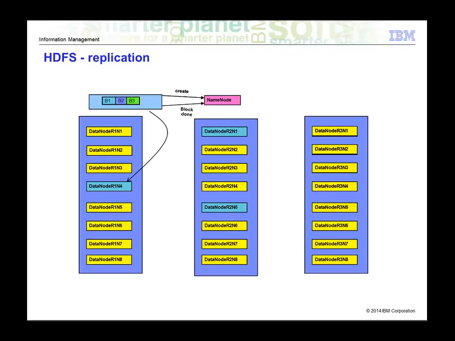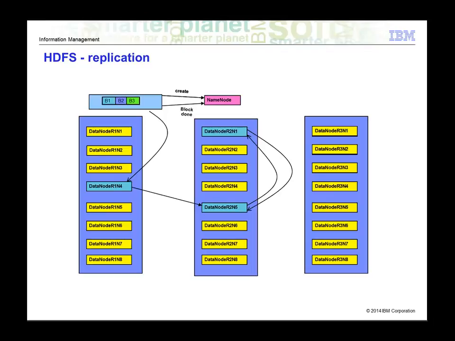By default, data is replicated to two other places in the cluster. A pipeline is built between the three data nodes that make up the pipeline. The second data node is randomly chosen on a rack other than that of the first replica of the block. This is to increase redundancy. The final replica is placed on a random node within the same rack as the second replica. The data is piped from the second data node to the third.